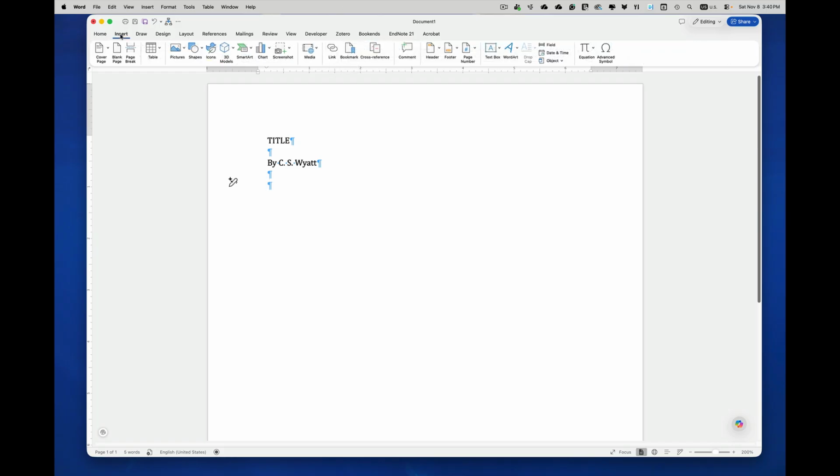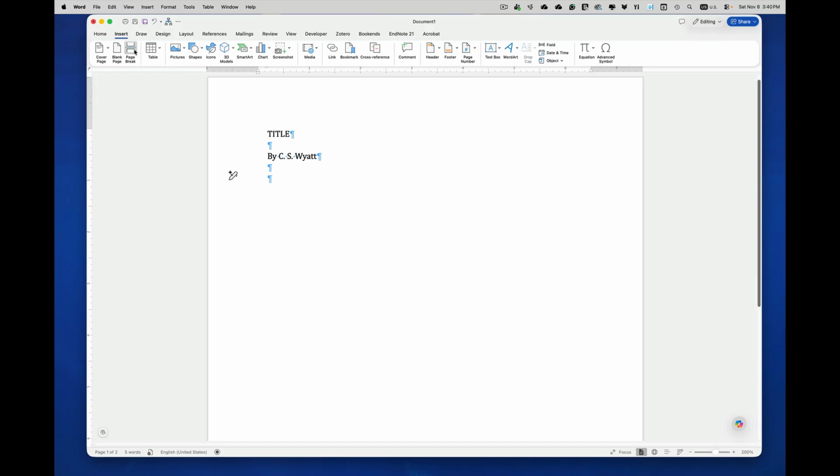I'm going to go to Insert. And where it says blank page, it'll do a page break, but that's only a page break. The problem with a page break is the numbering won't change. If I need to not have a page number 1, I need it to start on another page. So even though the page break gets me to another page, it doesn't really accomplish what I want.